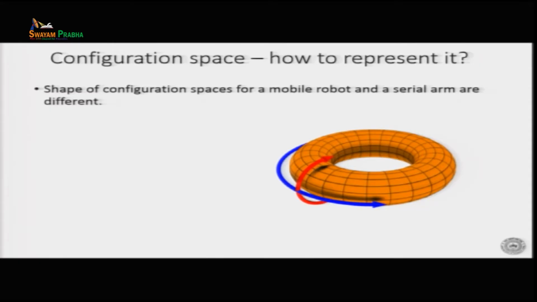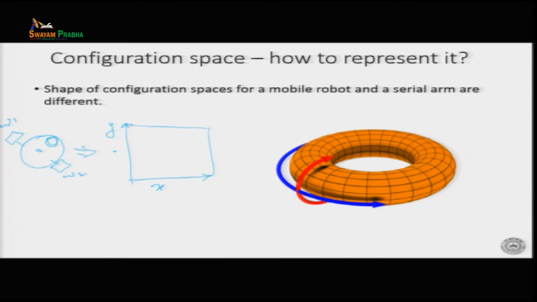If you remember, in the last few classes we talked about the configuration space of a mobile robot, then the configuration space of a serial arm robot. The configuration space of a mobile robot, we develop it by making the robot into a point and by increasing the obstacle. This is going to become xy only. So this is my x, that is my y. So the configuration space is essentially 2D.